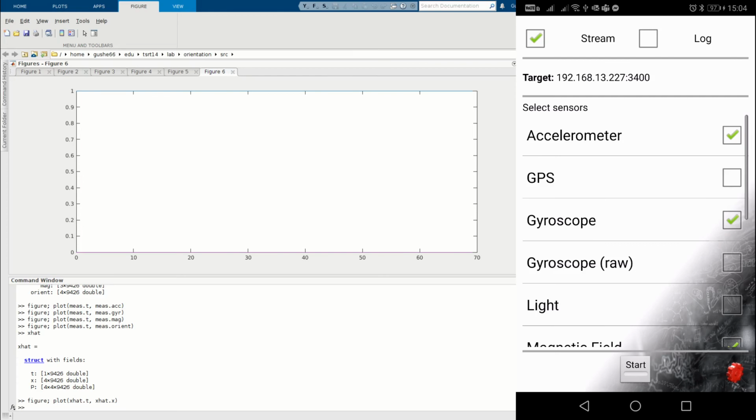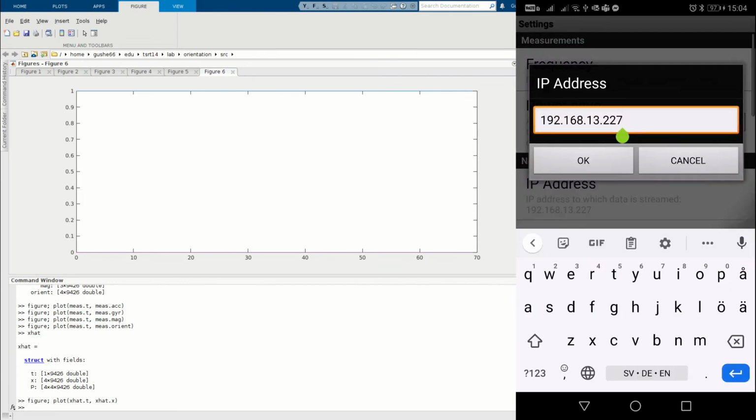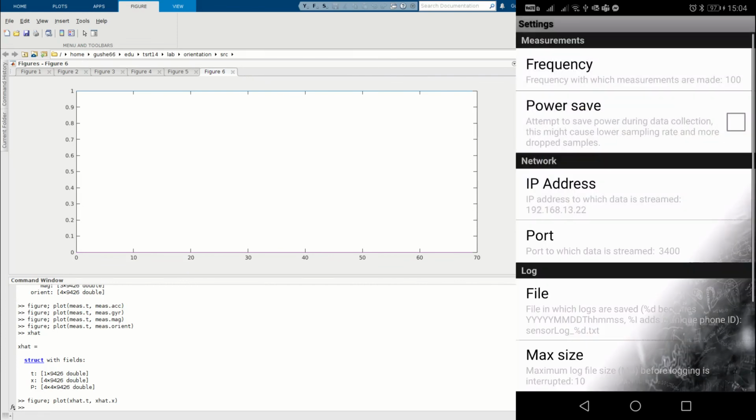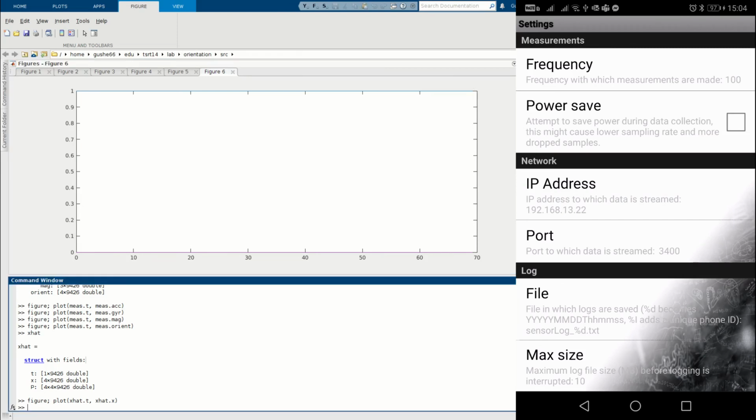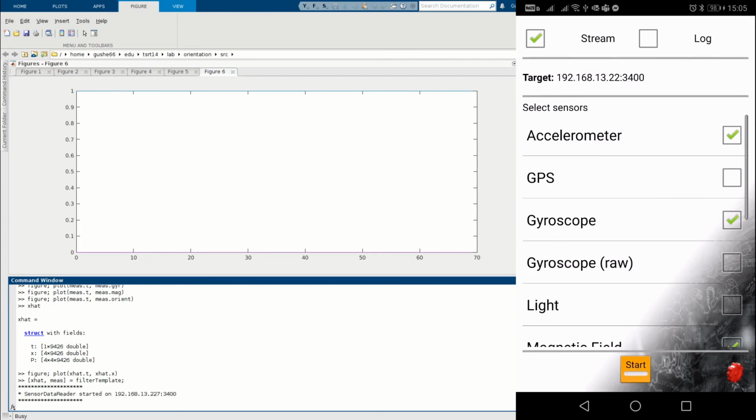Another common error is that you set the incorrect IP number. So let's see what happens if I just change the IP number here to something that's incorrect. I start up the MATLAB script and start my collection.